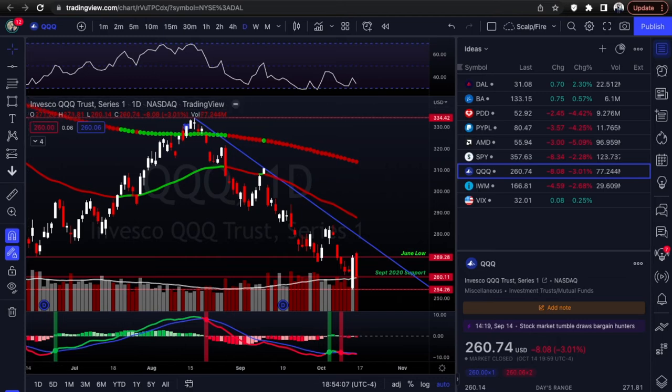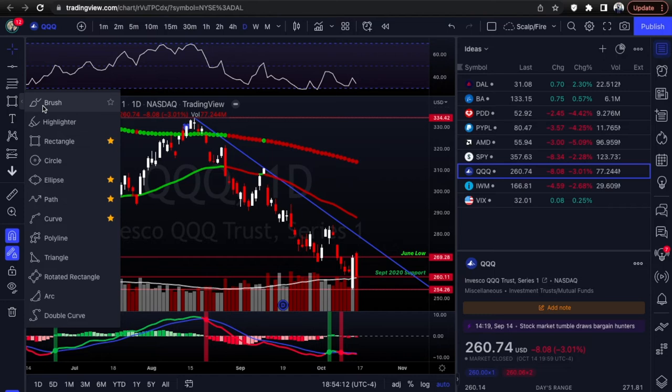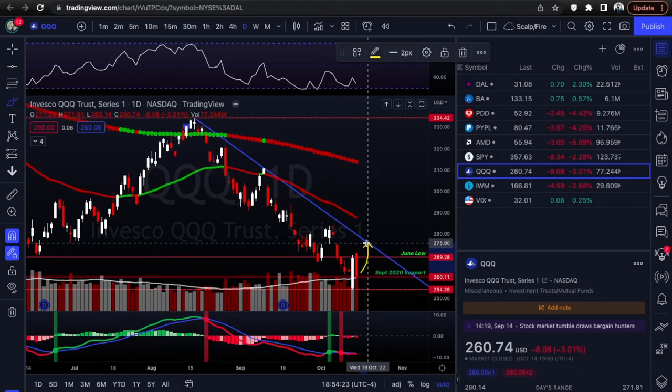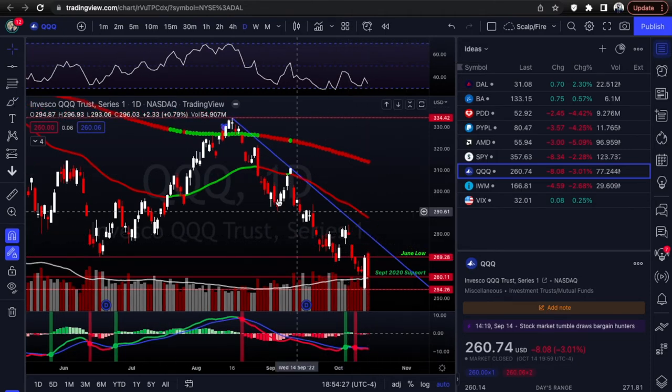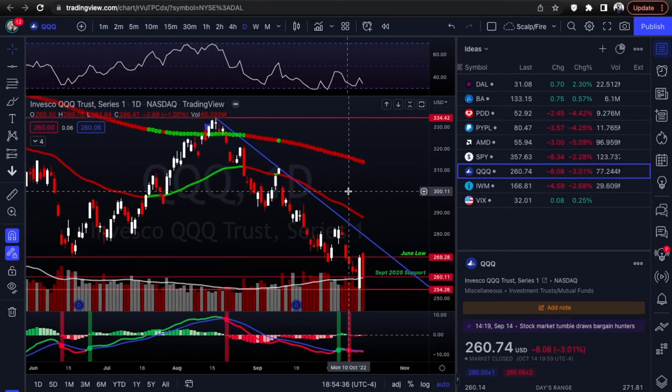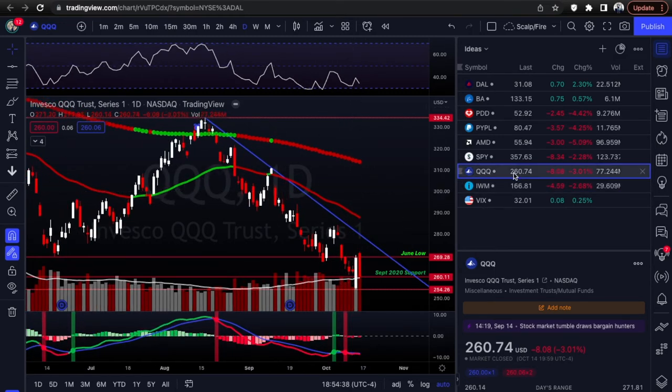If not, could run back up to, see the brush. We're going to see it hold this. If not, it could get ugly short term. But if it does indeed hold, see it run back up to the trend line. So no really clear setups at the moment on the indexes, as you can see, except for maybe SPY. You had a clear third trend line rejection, so you could have maybe taken puts there. But right now, I think everybody's just trying to figure out what the hell is going on.